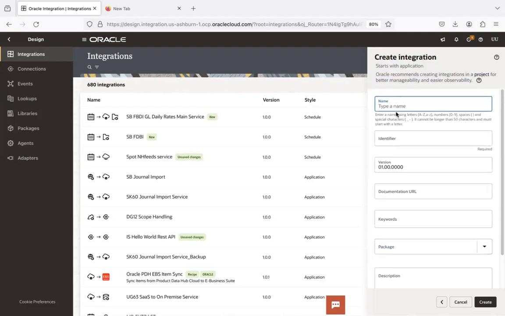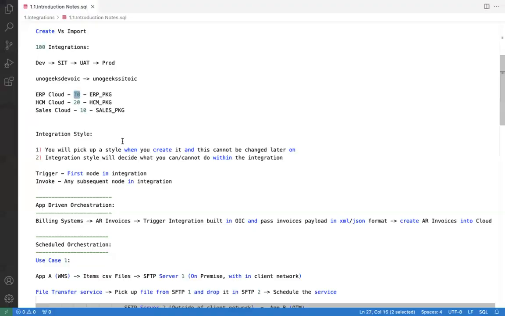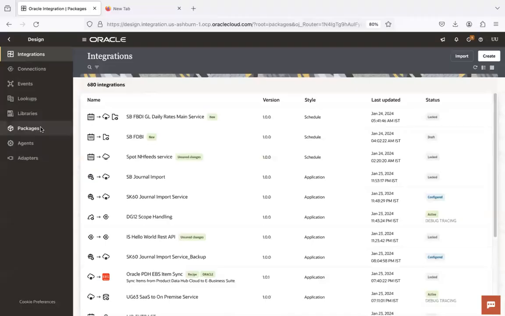And there might be Steve building an integration related to HCM, and he's in a hurry to build the integration, and he didn't put it in a package. So yes, we get a chance to put an integration into a package when you create it. And when you are about to deploy the integrations in bulk from one instance to a fresh instance, we usually do it with the help of packages.